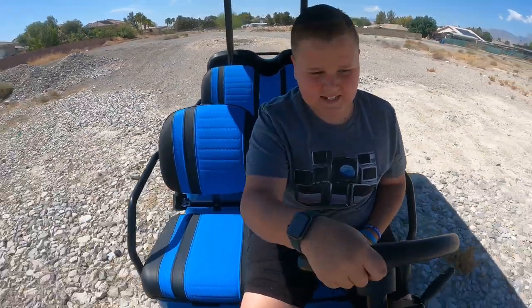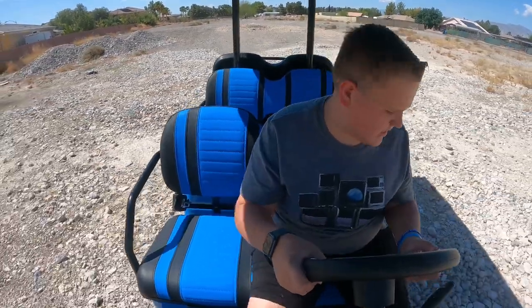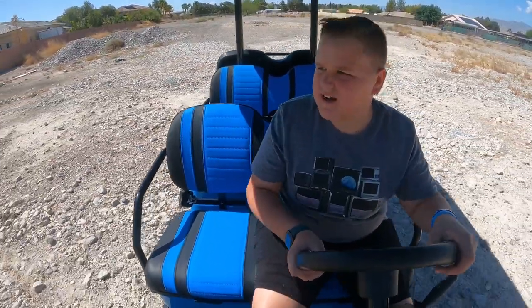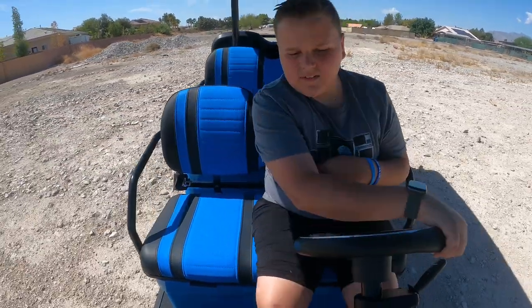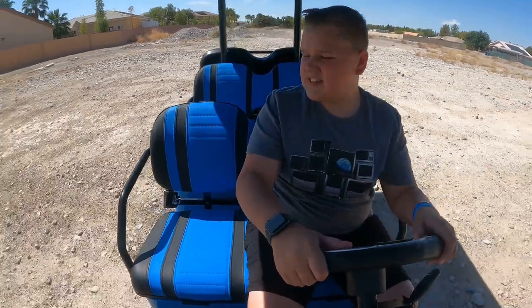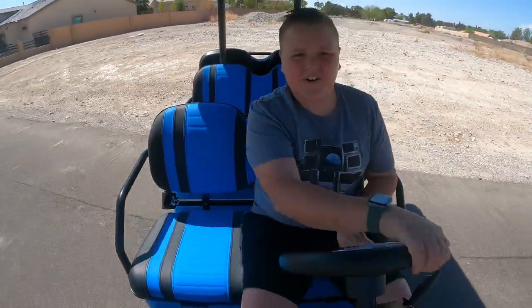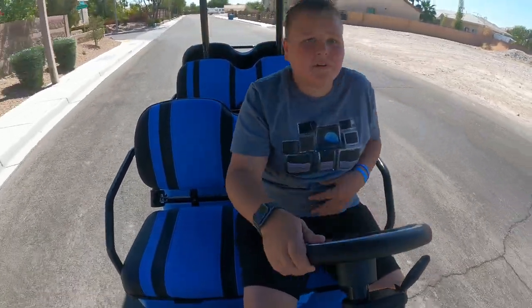That comes with the I60L, the suspension, and this quick motor. Funny thing is, it even says on the little plate down here, it's rated for 19 miles an hour, but this thing tops out at 30 miles an hour on the road. It's pretty quick, you know?